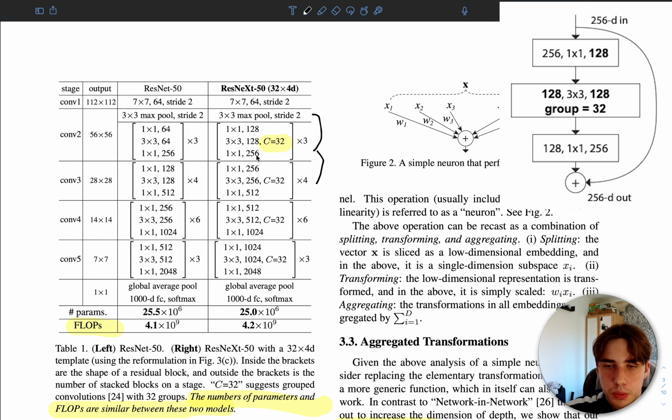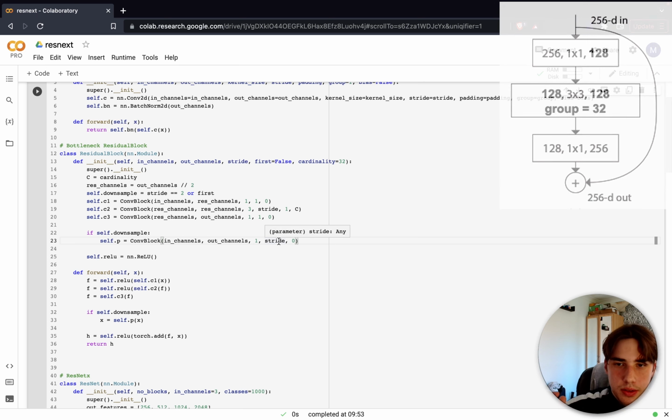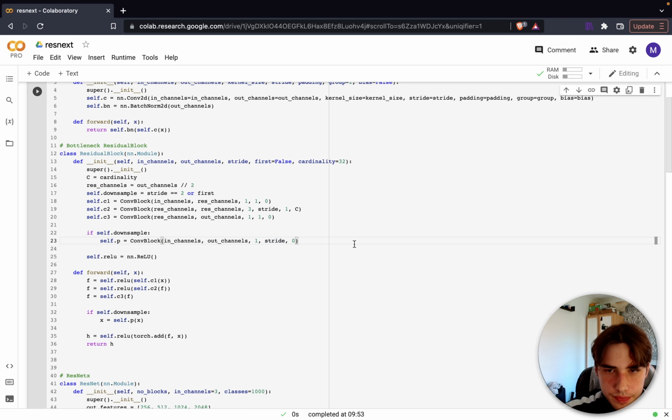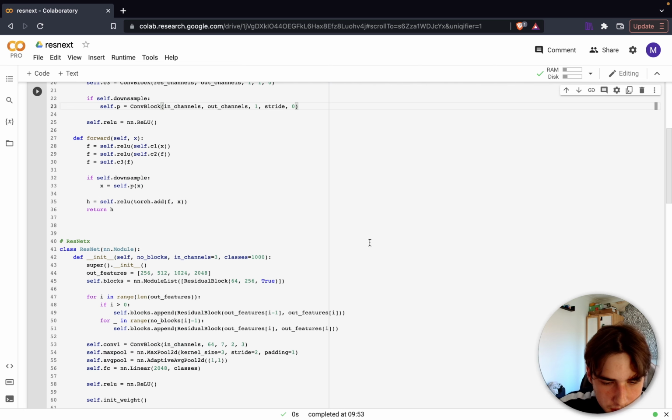So we need to create a projection shortcut just for the first block. Alright, so how do we do it? We also call it downsample or first. So if first is true, we create this projection and we got our in channels and out channels. And in this case, we get a stride 1. So the in channel is going to be 64, out channel is going to be 256, so that's what we want. And the stride is going to be 1, so we aren't going to downsample it. So great.